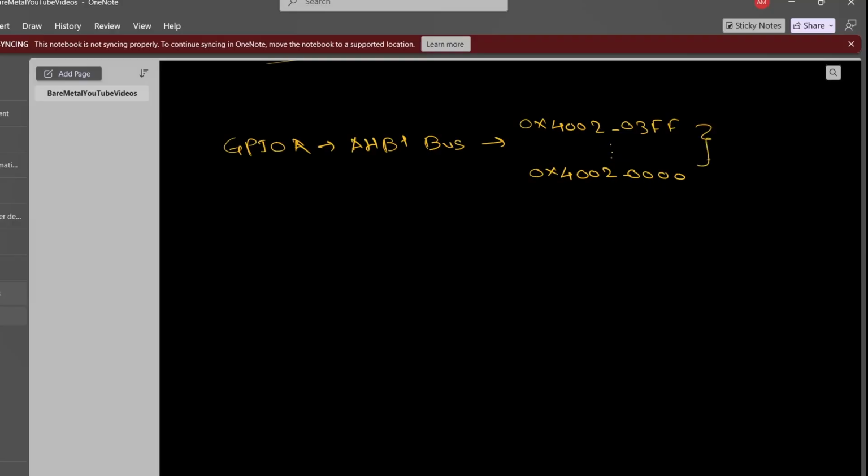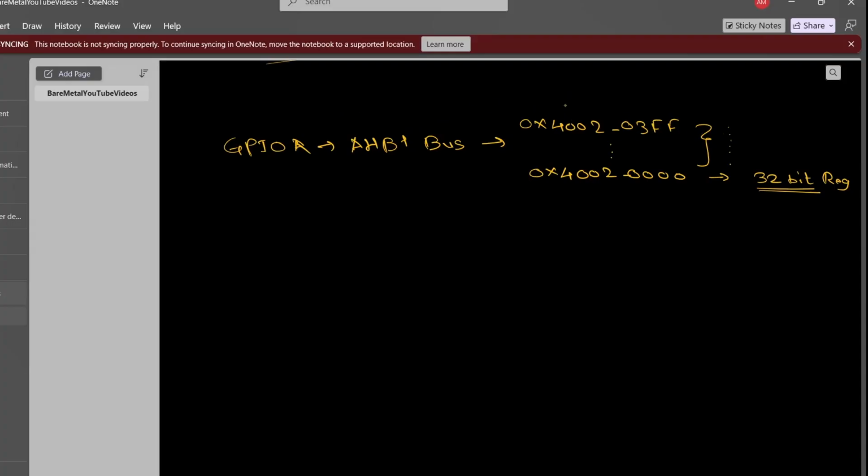At each address we have a 32-bit register. So if we calculate, we have a number of registers over here.